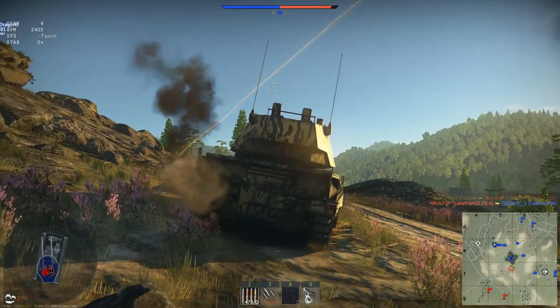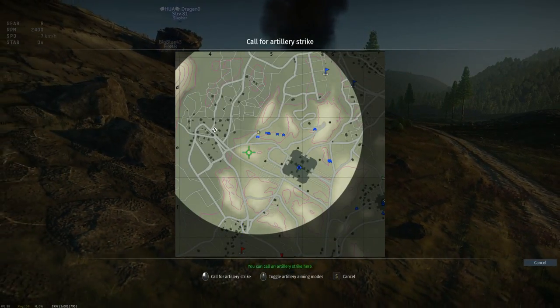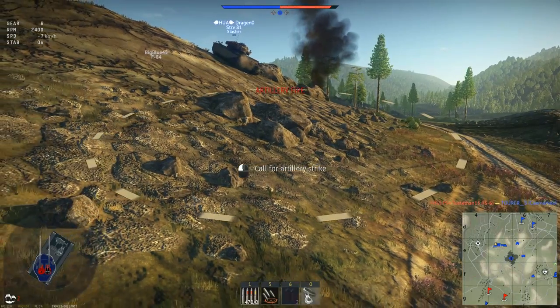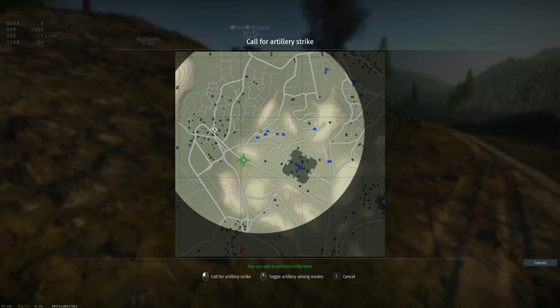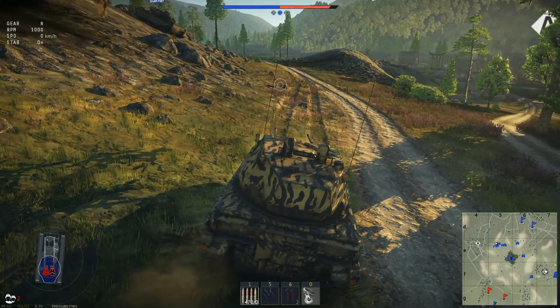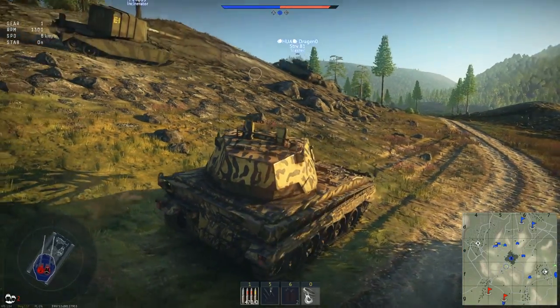Whoa, we got friendly planes inbound already. We're calling some anti-air right around here. Let's just do like right around here. A is still a nice option for us to go reload too.